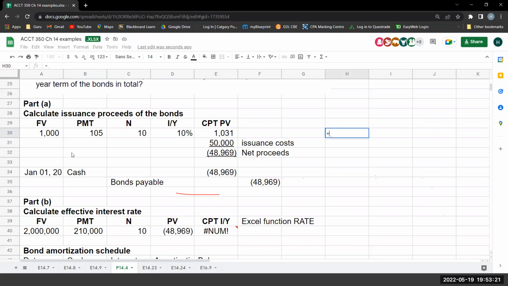If I want to raise 2 million, and that's exactly how much I need, $2 million, like you said, fair question, if I only needed $2 million, and each bond is sold for $1,031, I would need to issue fewer than 2,000. So the company will need to issue exactly 1,939.86 bonds in order to get there.